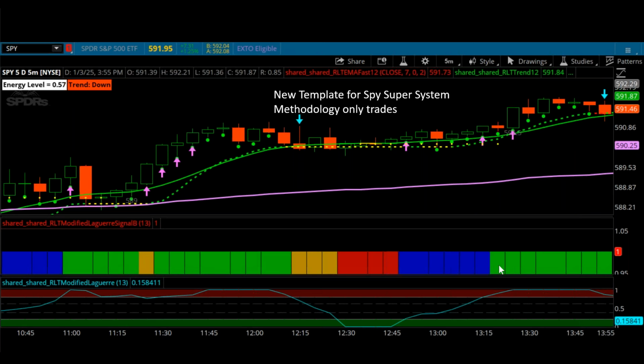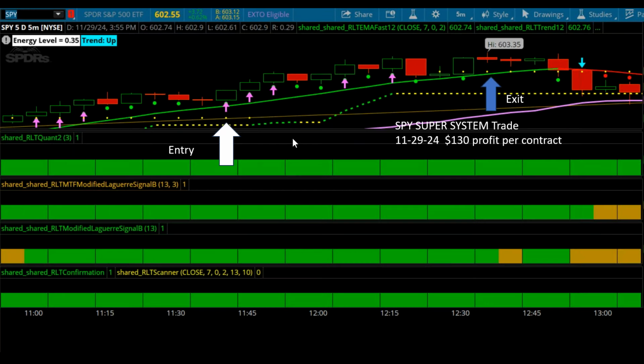So it shows you here what we've got. So this shows you this template. You notice if we were taking a trade here, we take it right here. You see it's moving across sideways. We go yellow to green, we take it right here on a bounce, and we get out right here. Okay, so these are some of the SPY Super System trades we've taken. Just to show you, I've identified them. I'm going to have a few that are not identified, so you can see if you can spot them yourselves.